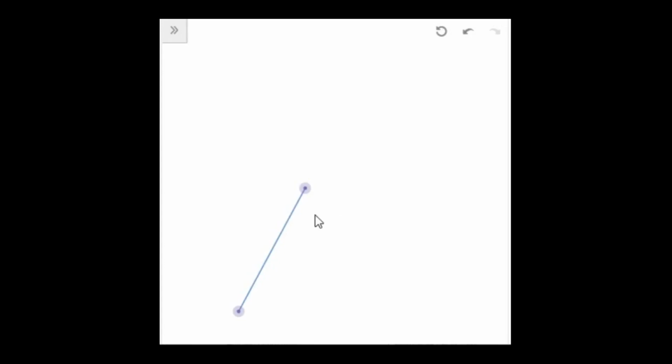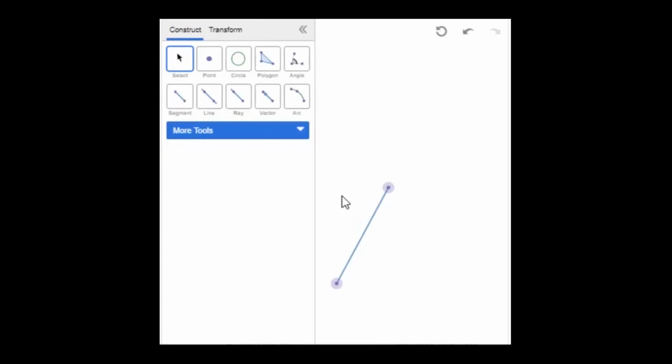So let's take a look now at how to use Desmos to scale a line segment. So we're given a segment here, and we want to double it, make it twice as long. So we're going to go ahead and go to our tools. And the first thing we need to do is extend this line segment and make it go longer. So we're going to use the ray tool and click on this point and this point. And all that did was extend the line. Now we can copy this distance further down, and wherever it crosses, that should be where double the line segment would be. So we're going to use our compass tool because we already have our radius here.